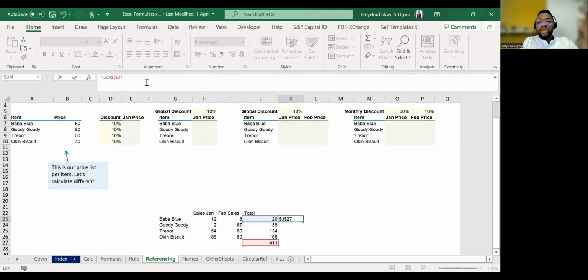The way to absolutely reference a particular cell is to put a dollar sign. I don't know why they said dollar, not euro, naira, pound, or yen, but anyhow, we'll go with it. It is to put a dollar sign in front of the J and the number. The J is the column, 27 is the number. That's the way to absolutely reference J27. So we are telling Excel that the other parts of the formula can be relative, but this J27, I don't want it to move. I want this to be fixed, right? I want it to be an absolute reference.